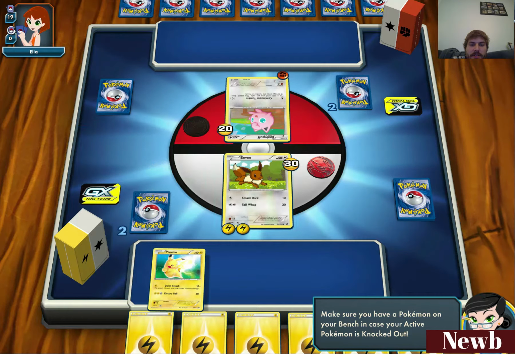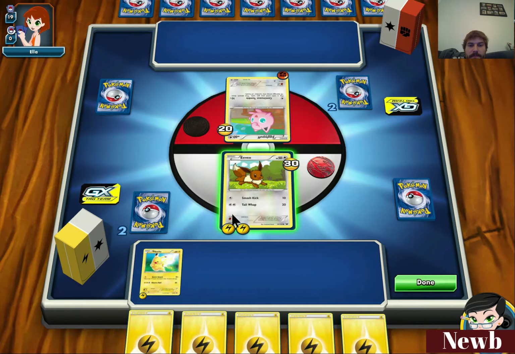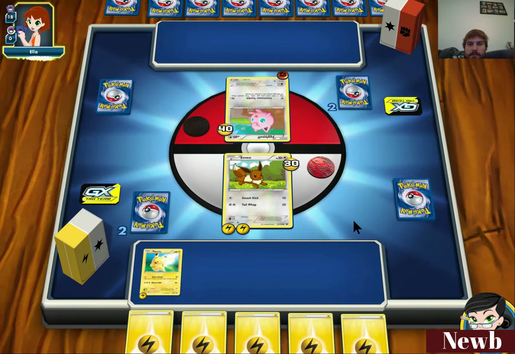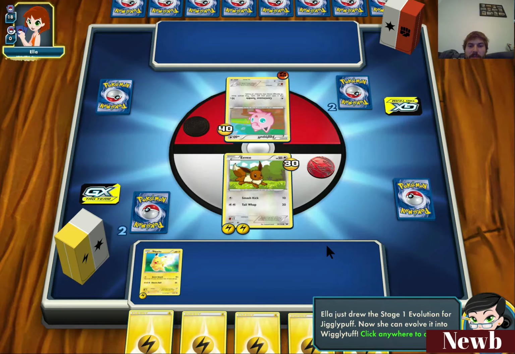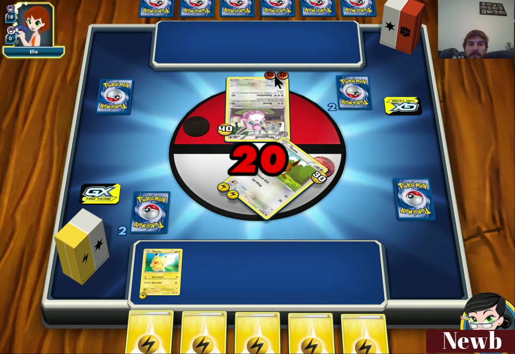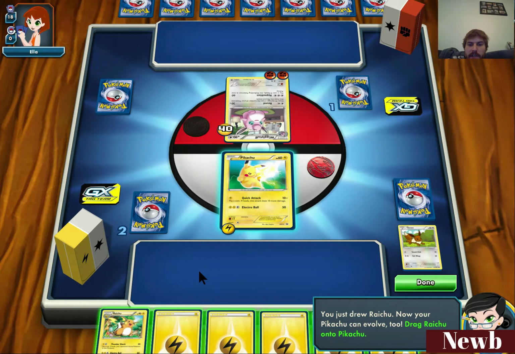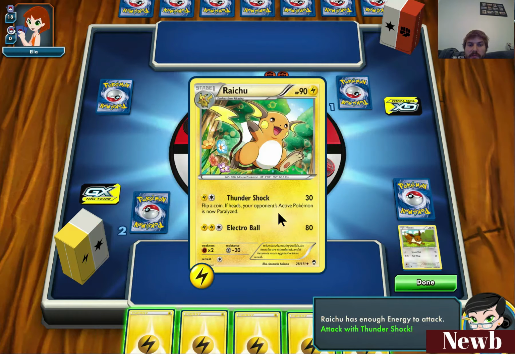Alright. Put this guy on my bench. Put some more energy. What are these supposed advanced moves they talked about? Eevee already has enough energy. Oh, yeah, of course. Jigglypuff's gonna evolve into Wigglytuff. That's cool. How did she do that? You just drew Raichu. Now your Pikachu can evolve too. Drag Raichu onto Pikachu. Oh, that's it? Sweet. That's awesome.